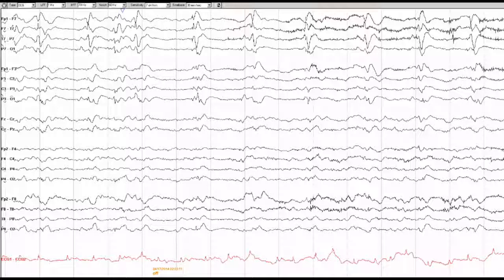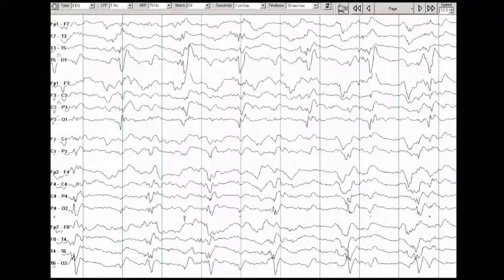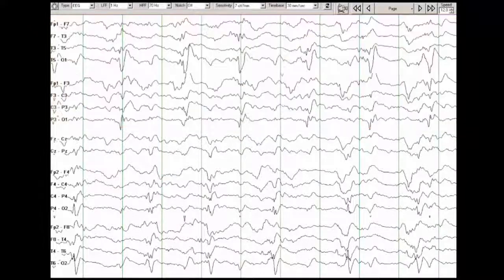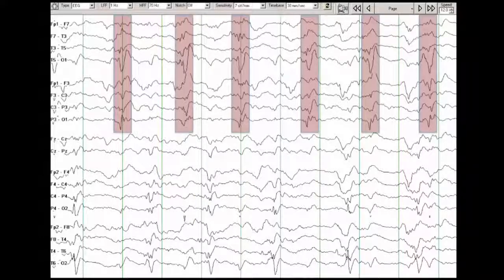Again, one of the most important considerations is that when you see lateralized periodic discharges, you should continue to record the patient to ensure that they do not develop electrographic seizures. We will look at one more relatively rare periodic pattern. Here, if we look at the left side only, you can see that there are discharges that appear periodically every second and a half or so, maximal in the back of the head, highlighted here in red.